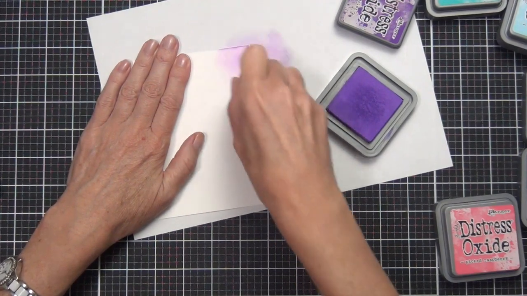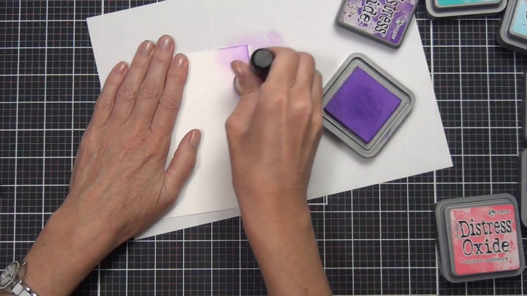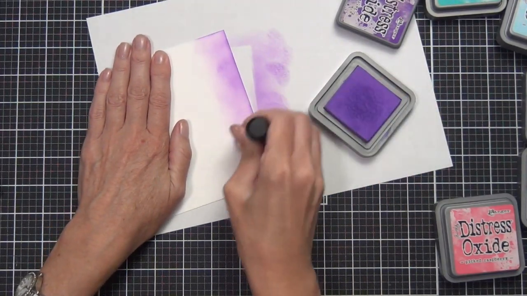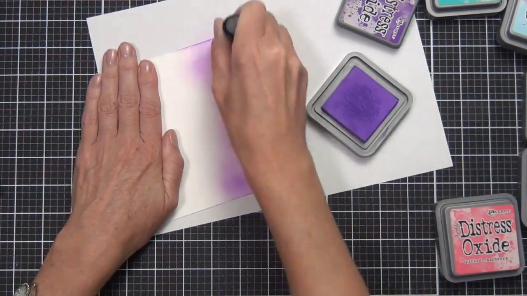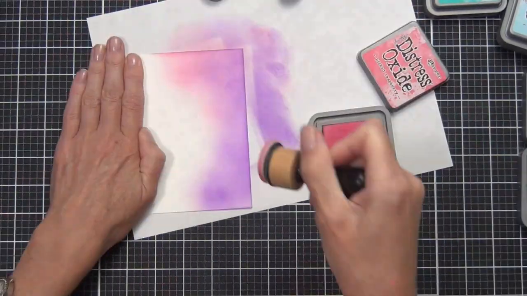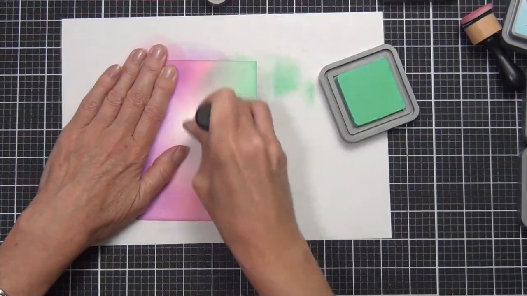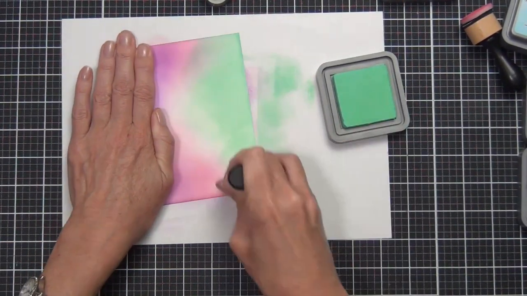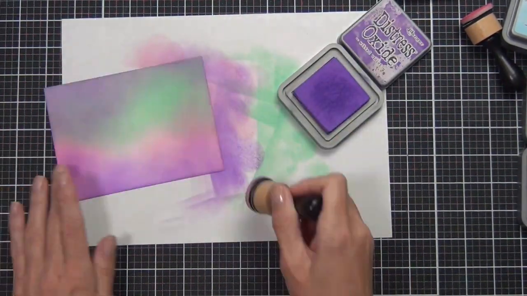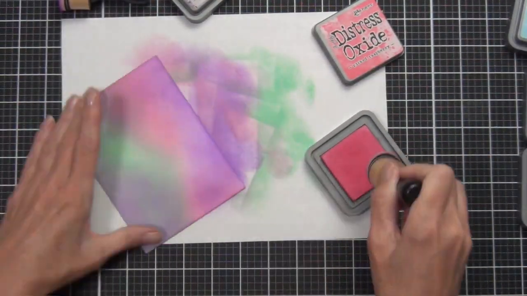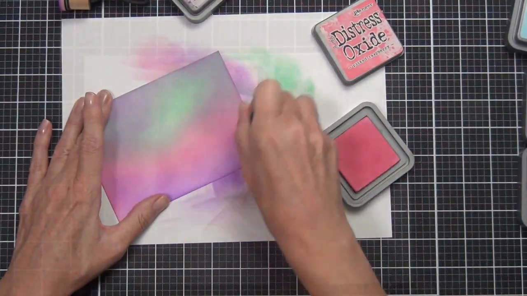Now I'm going to switch it up a notch and I'm going to make two mermaid cards starting with the glorious mermaid. I have decided to create blended backgrounds and I'm using my distress oxide inks with just the normal blending tool here. I've just chosen some beautiful mermaid colors: picked raspberry, cracked pistachio, and wilted violet.